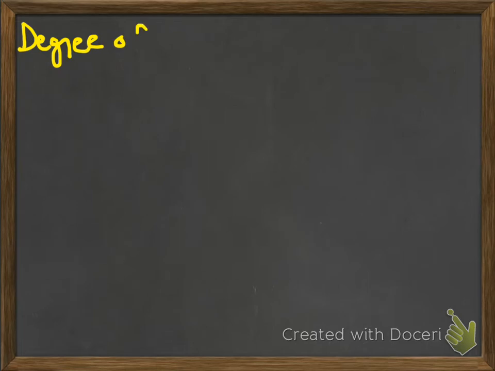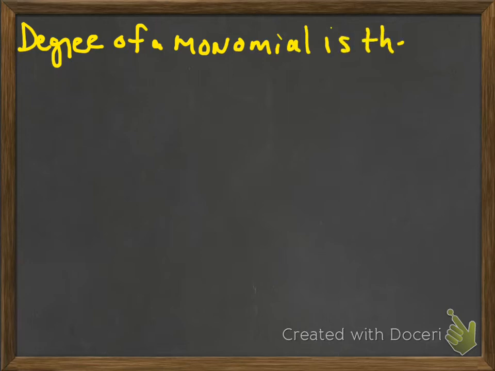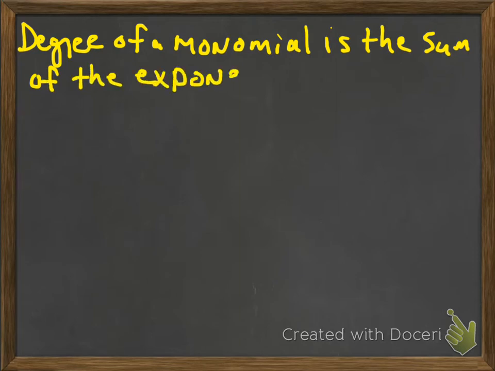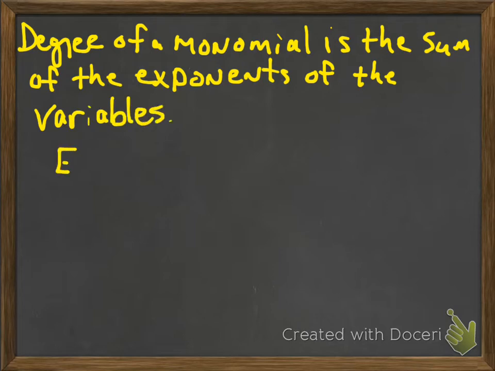To be a little bit more specific, we can find the degree of a monomial. The way we find the degree of a monomial is by adding, not subtracting, just always adding the exponents of the variables. Just the variables. Now, if there's only one variable, there's nothing to add. That makes it pretty easy. But your degree is based off the exponents. So x to the 4th is still simply x to the 4th, or degree of 4.